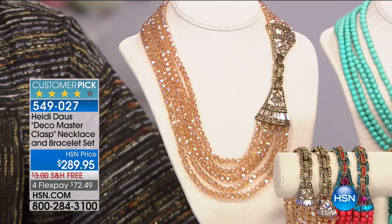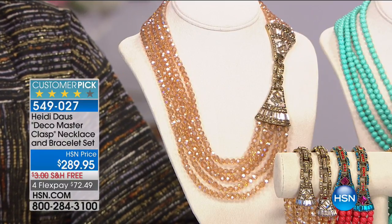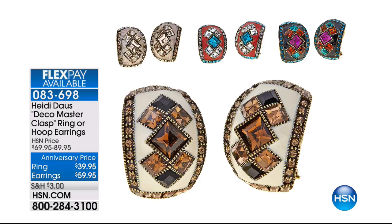Okay, we're going to wrap this up, but the great news is if you are on board, you do have this, and we have matching pieces to go right along with it. We're just going to give you a quick look at these. So grab your pen and paper, write this item number down. We won't even go through them in person because they're so limited. The ring we took from 69 to 39. The earrings we took from 89 to 59. Now that's with enameling. Hand done enamel earrings for that price.